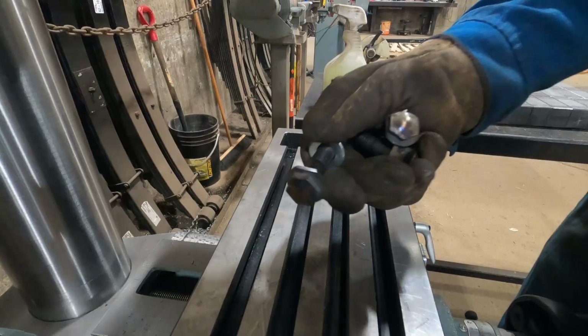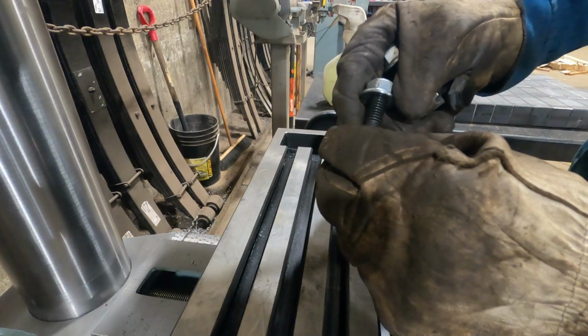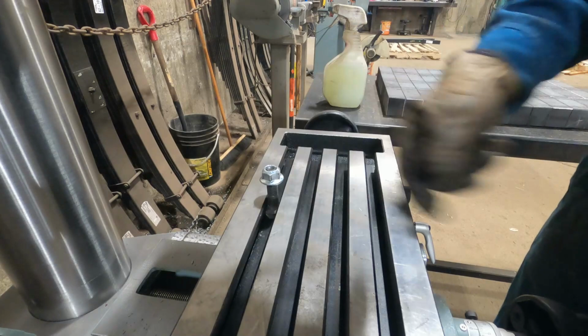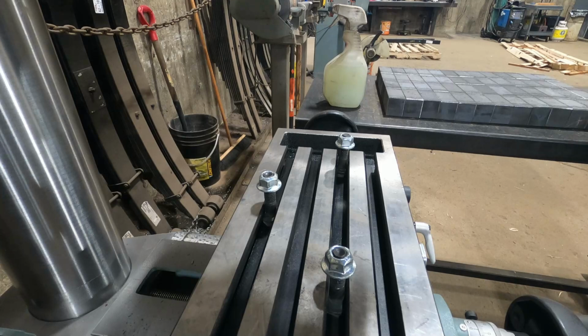So all these milling tables actually take T-bolts, which I did not purchase. I actually just took some flanged bolts that we use for mounting brackets to frame rails on transport trucks. And I just sanded the sides down and I ground some of the top off, and then they just slide into here like so. So we'll get our vise on here. Goes like so, that goes in there, that goes in there, and then we'll tighten them down.